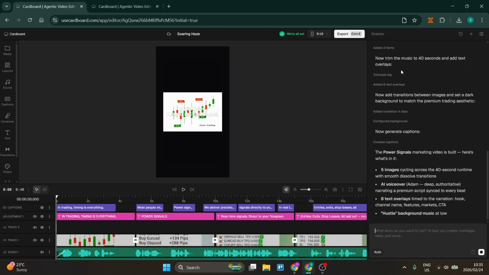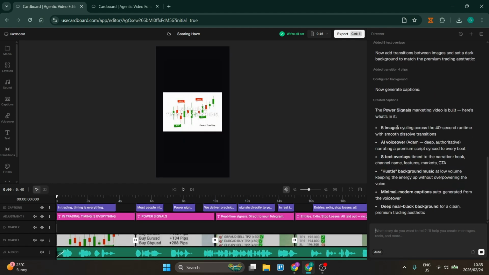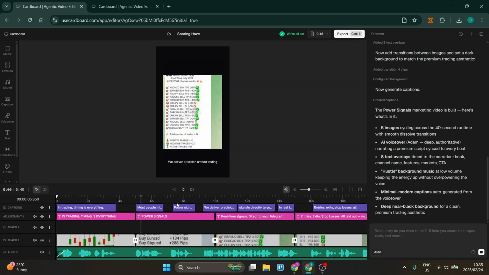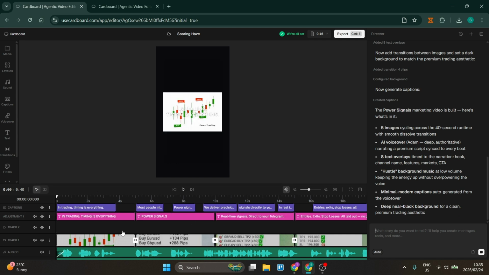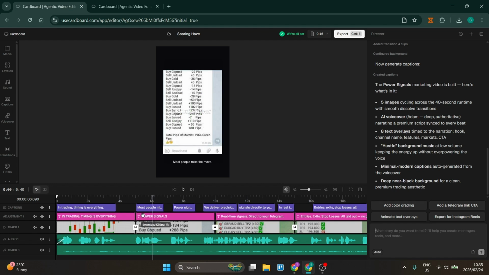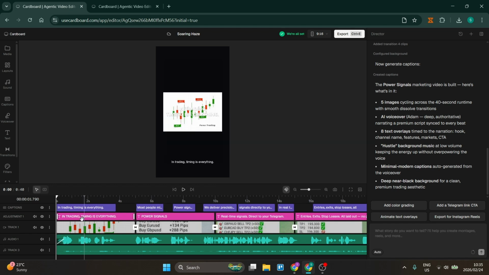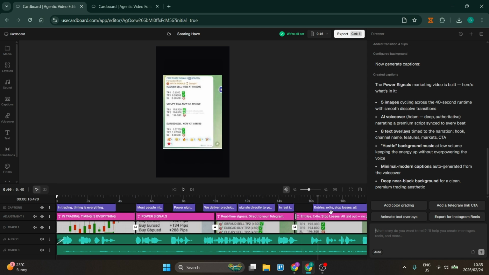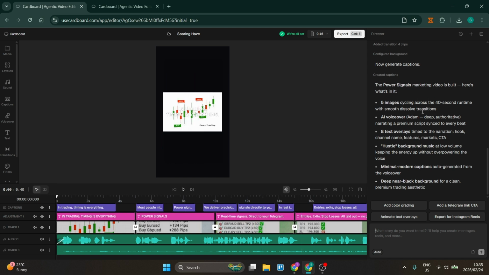On the right hand side, you can see that it is continuing to add in. On the left hand side in the main section, you can see that it is adding my media. It is adding captions, overlays, text adjustments. It's got a voiceover as well. So as we're going through here, you'll see on the right hand side, it is now complete.